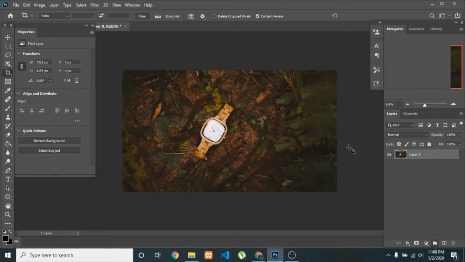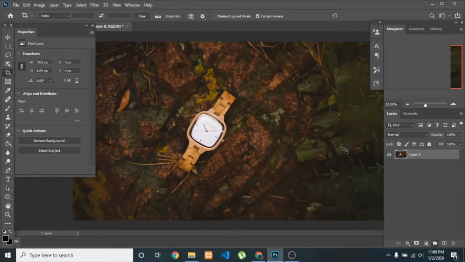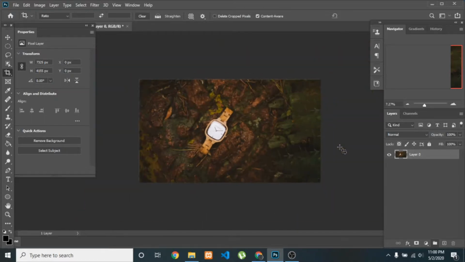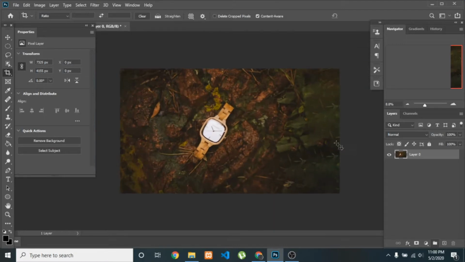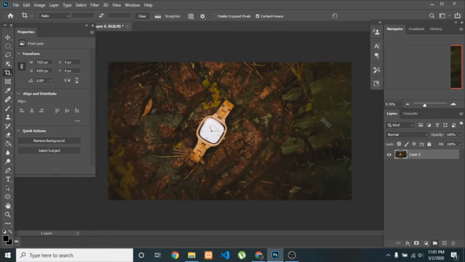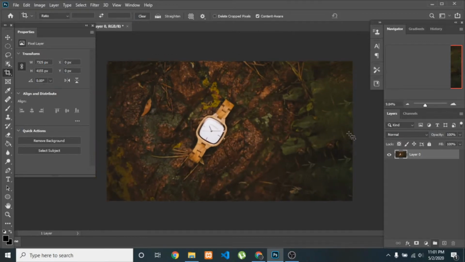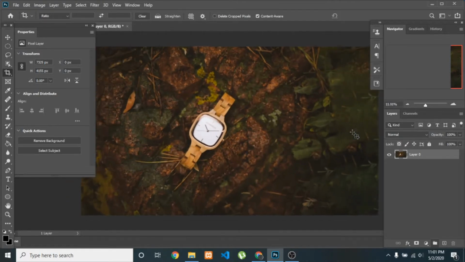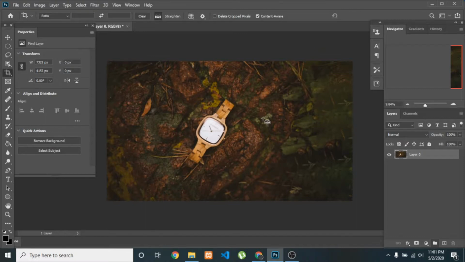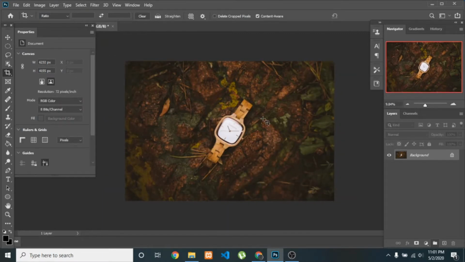But there is one issue with Content-Aware, as you can see. There is repetition of data. Photoshop has taken the data randomly from different locations and used it to fill the blank area. See, there is repetition. Sometimes for a smaller area it's good, but for a larger area it's not good. Content-Aware makes the photo disgusting.